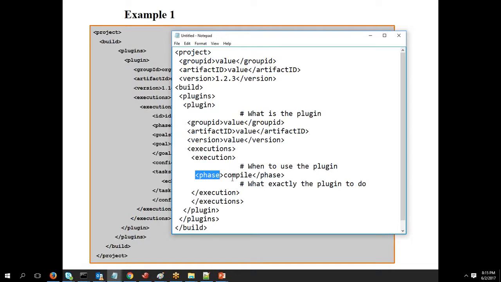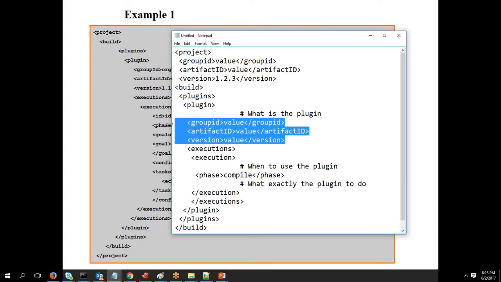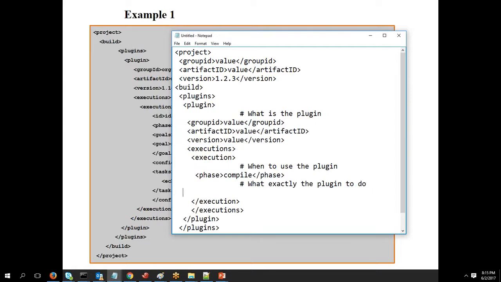Now, to specify what exactly it has to do: when you say Maven compile, after it has completed compile, it will call this plugin and it has to do something, right? So what is it that you have to do? That particular detail will be further specified under one more tag called configuration. Okay, so whatever it has to do, you will specify it here.